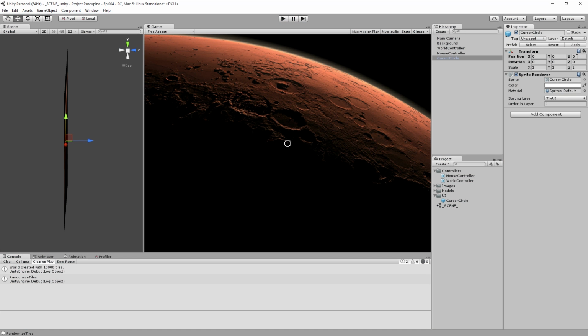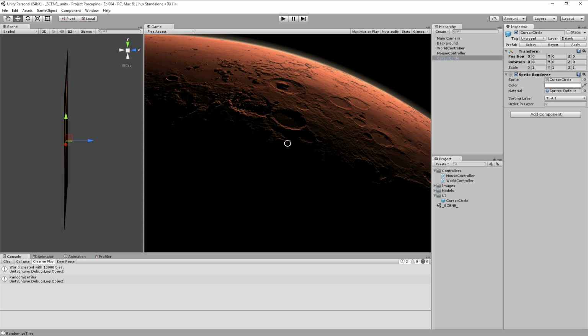So this way, I don't have to mess around with the Z index, which honestly, in a 2D application, I'm much more comfortable not messing with the Z because it's sort of counterintuitive and doesn't make sense. Use sorting layers. That's what they're there for. And even within a layer, you can change the order of things within that layer by changing these numbers. But mostly we should be able to get away with just the sorting layer by itself.